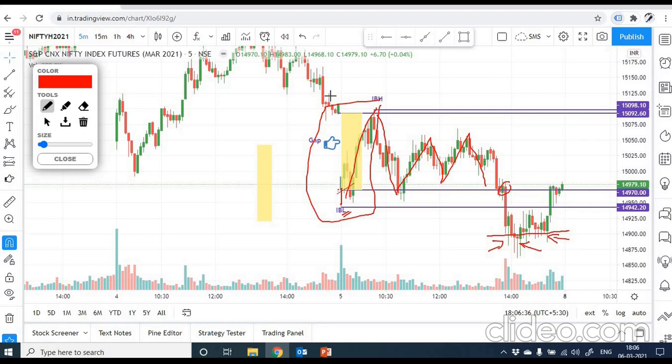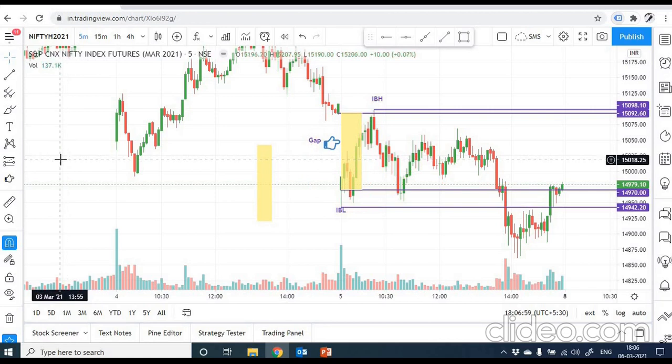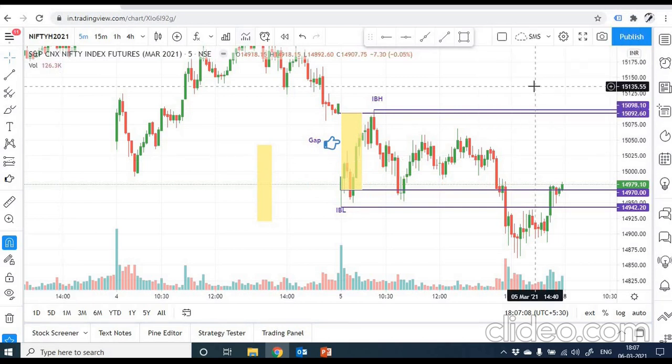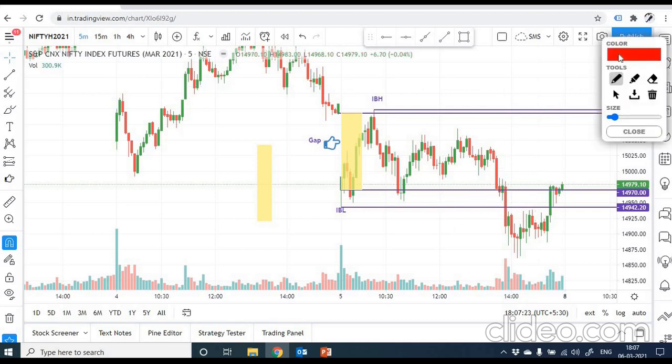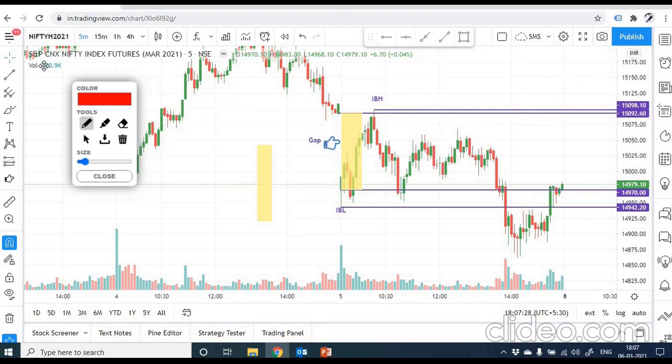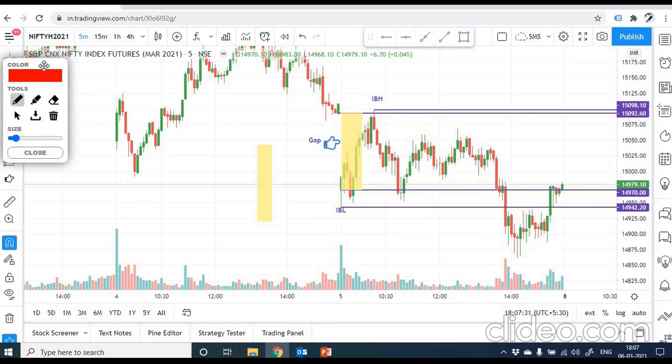Again, as I said, it doesn't mean that you cannot trade in this zone. Definitely you can trade if you have good discipline and good risk management. But if you don't have that, I would suggest leave those days and concentrate on trending days, because trending days are the days where you make a good amount of money. You can definitely spot trending days, at least 2 or 3 in a month, and I think that is enough for you, right? But this setup will make you do a lot of overtrading, and in the process you will burn your capital and keep trying to recover the loss.